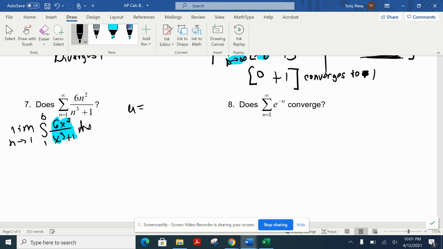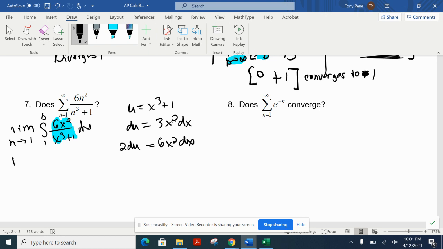The first being u substitution, and in this case, u substitution is our guy. So we're going to let our denominator be u, so this x cubed plus 1. The derivative of that is 3x squared dx. I need it to be a 6x squared dx. I currently have a 3, so all I'm going to do is double both sides. And we get the 6x squared dx that we need.